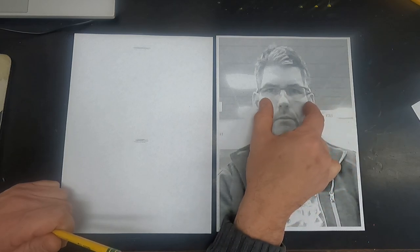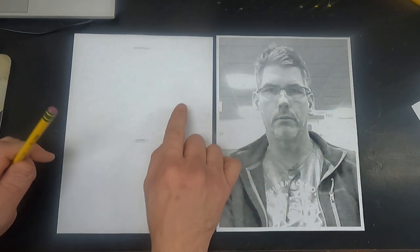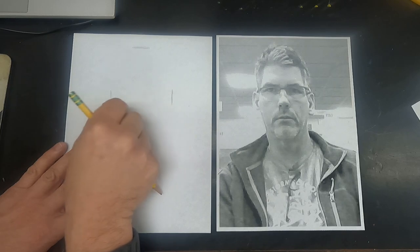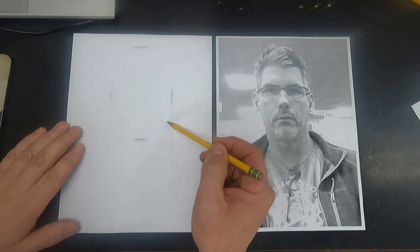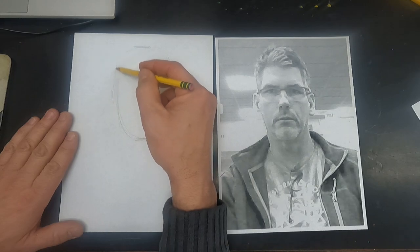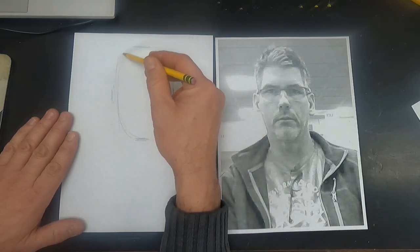Now for the sides: one side is this big, the other is bigger. They're similar — a small space, a little bit bigger space, and another small space. I'll try it out even though I don't know if it's correct yet. So: small space, a little bigger space, another small space. If I draw this and don't like it, I can always change it. Now I'll add a bit of a shape to connect those measurements into a temporary head shape, almost rectangular, that I'll refine later when I learn about ears, chins, and so on.